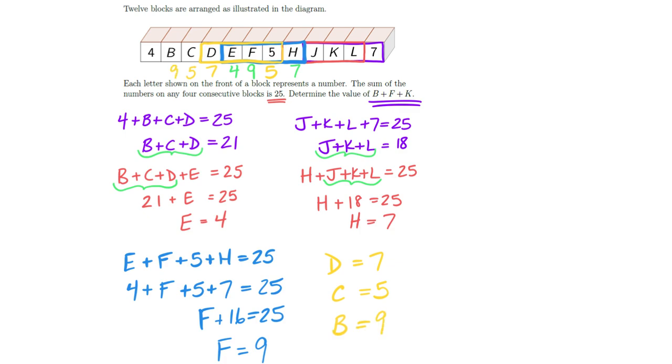And so now as I work my way down that list, I know my B value. I know my F value. I still got to find my K. I can do the same thing going in that opposite direction. So I take a peek and I'm going to use F, 5, and H. So I'm just going to box those in in orange. So I've got a 9 plus a 5. That's a 14 plus a 7 is a 21. Well, then I know that J has to be 4. And then 5 plus 7 is 12 plus 4 is 16. So I know K has to equal 9.